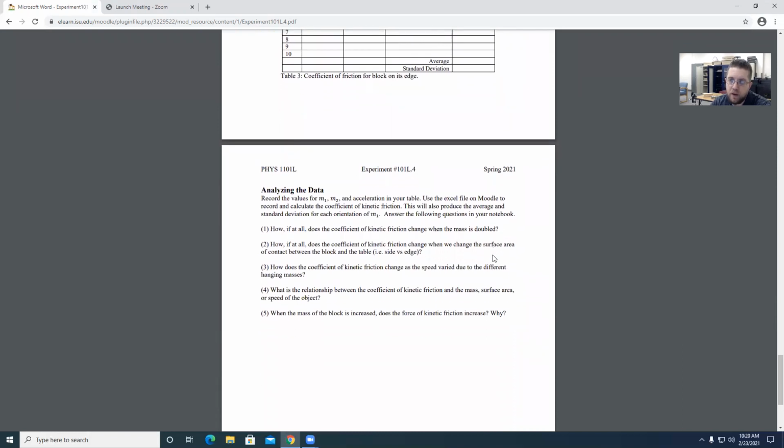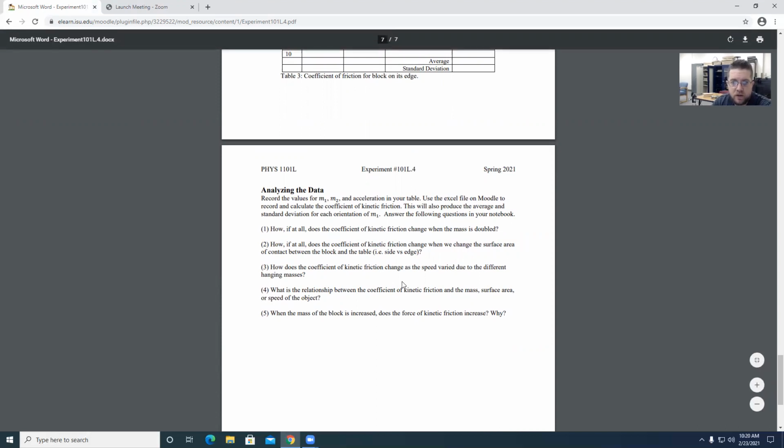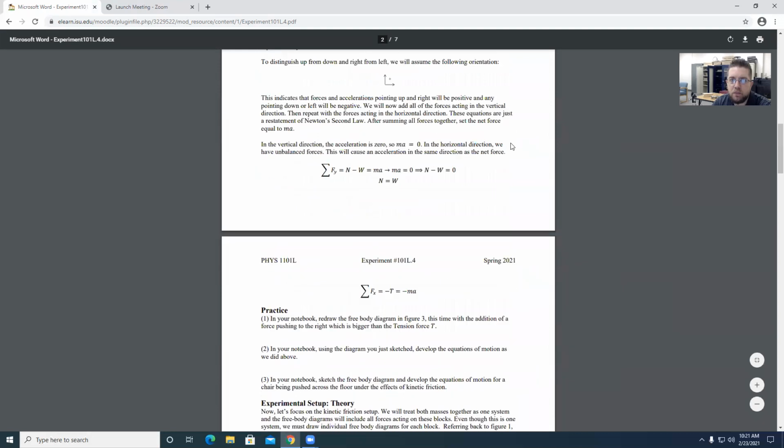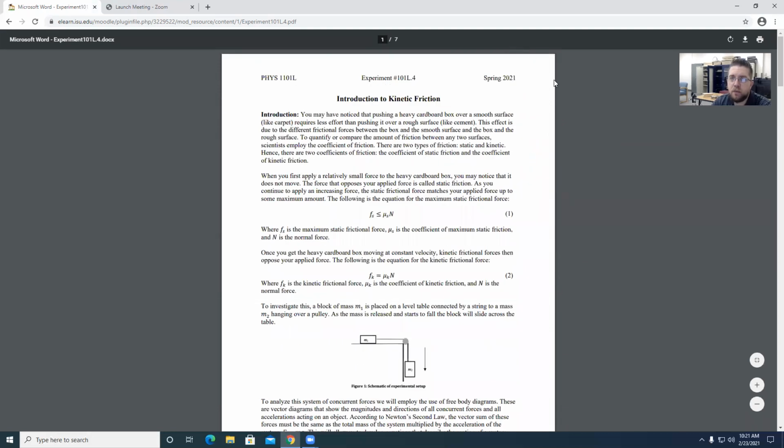But you're going to have to do it by hand for every single one. So I don't know if you want to go through the labor of doing that all by hand when your calculator will work just fine, or use Excel to do it. That's fine by me. And then you're going to answer all these questions. Okay. So that's pretty much it for the procedure for you if you're at home this week. I wish I had a better option, but this is the best I can do with the resources we have.